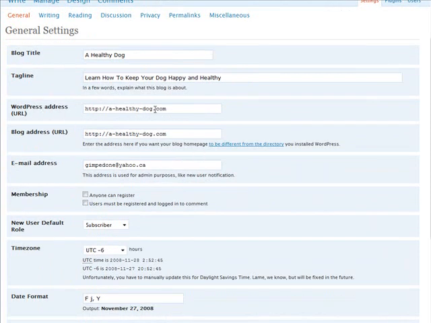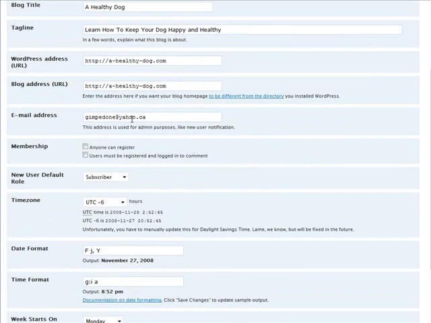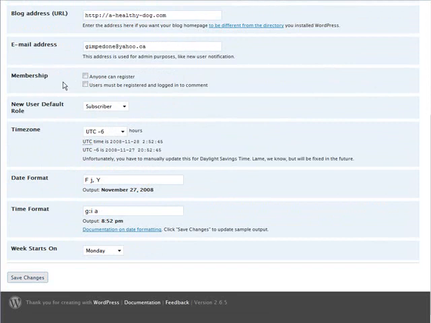and then down here, okay, so there we go. Down here we have our WordPress address and our blog address. Don't really have to worry about that. What this allows you to do is keep the blog files in a different location from the home page. Since we've already installed it, there's nothing to do there. Here's our email address. Down here, if we're going to allow registrations or not, and in our case, we don't really need to do that unless you want people to be able to register on your blog and comment on it. That does ask for trouble, though. You could get a bunch of spammers on there.